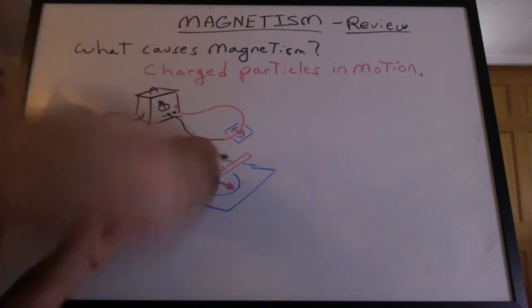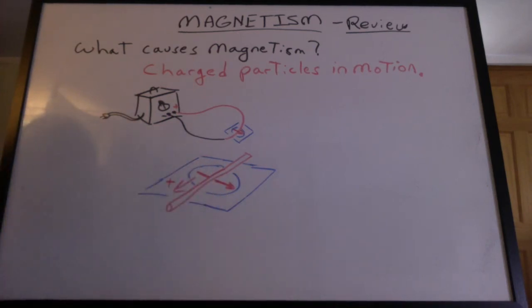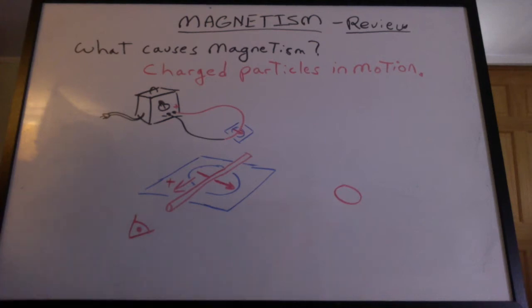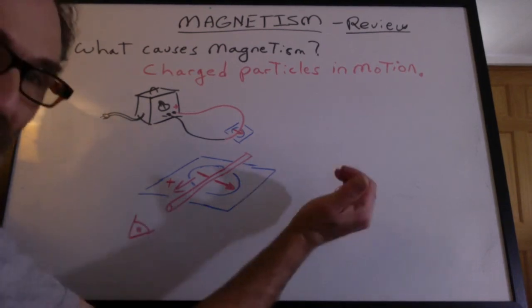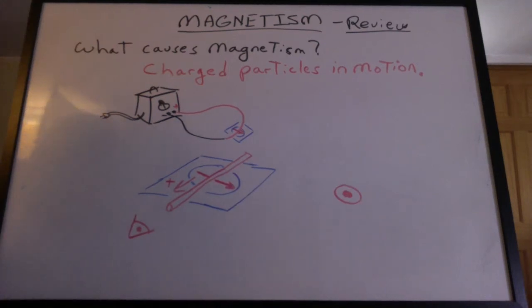Now, it's probably easier to see this if you look head on. I'm going to draw that diagram. If I view the wire from here, I'm looking right at the end of the wire. The current is coming towards me, so I put a dot as if it was the tip of an arrow approaching me. My thumb goes in that direction. If I put my thumb in this direction, my fingers will curl around in the direction of the field lines. There's no beginning or end to these field lines. They just make a circle. The variable for this magnetic field is the letter B.